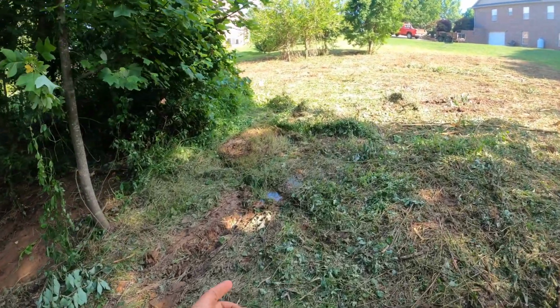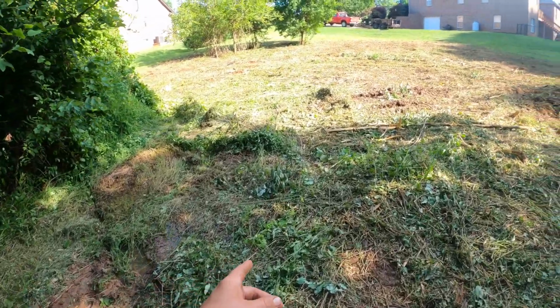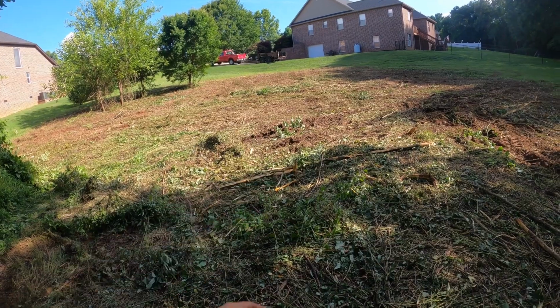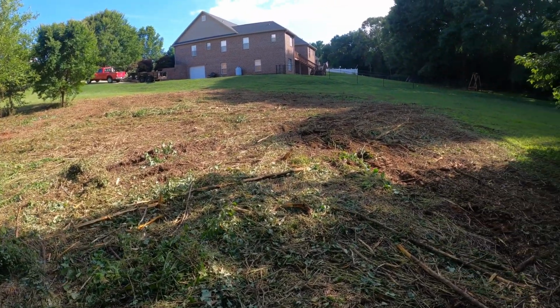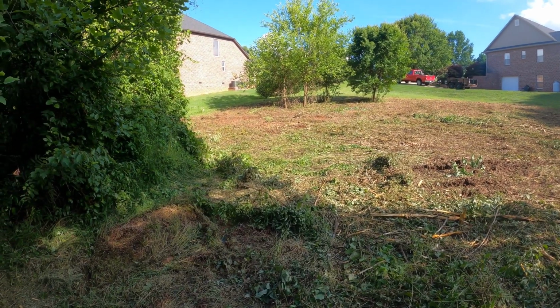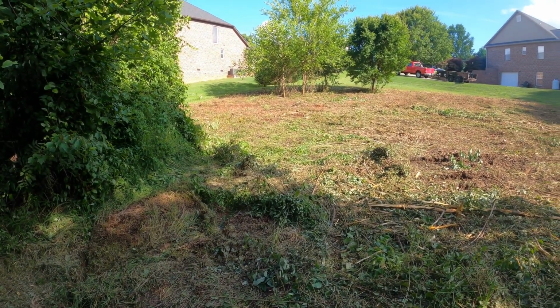I almost got stuck when I was in here one of the times, and I think you can see it in one of the time-lapse areas. I almost got stuck right there. So yeah, that's a pretty good one. We'll call this one a wrap, and let's head on to our next job site.